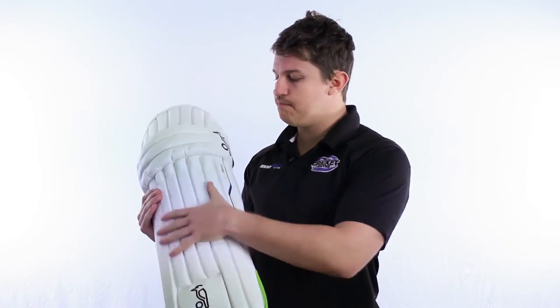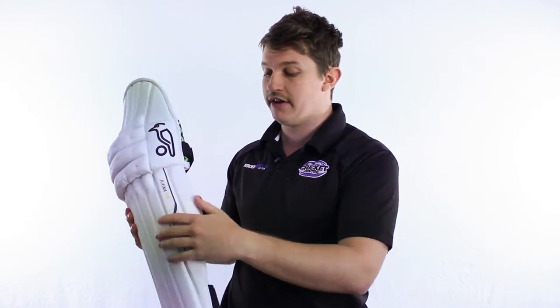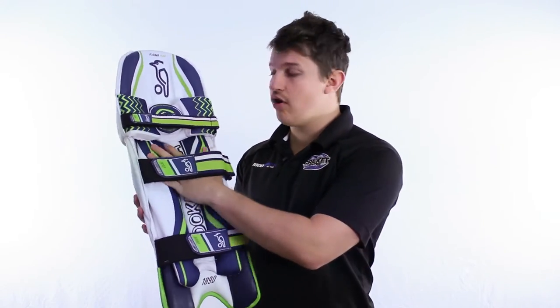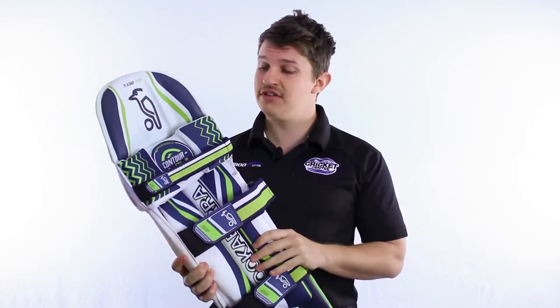It's a very nice PU finish as well. And we've got the added feature of the split wing on the side there. So all keeping in line with that flexibility. Very nice pad. We've got a synthetic leather instep there, which is nice and padded, very soft on the leg. We've also got the Lycra style material on the bolster, which is also very light, very soft and very comfortable on your shin. Padded straps all the way up, which is fantastic.